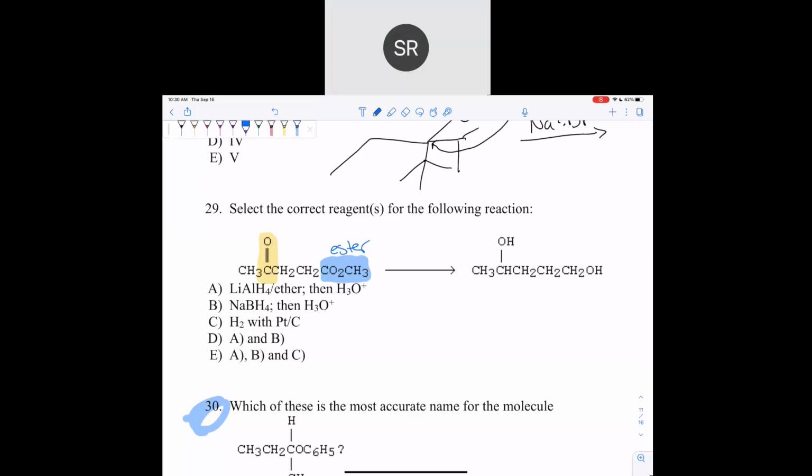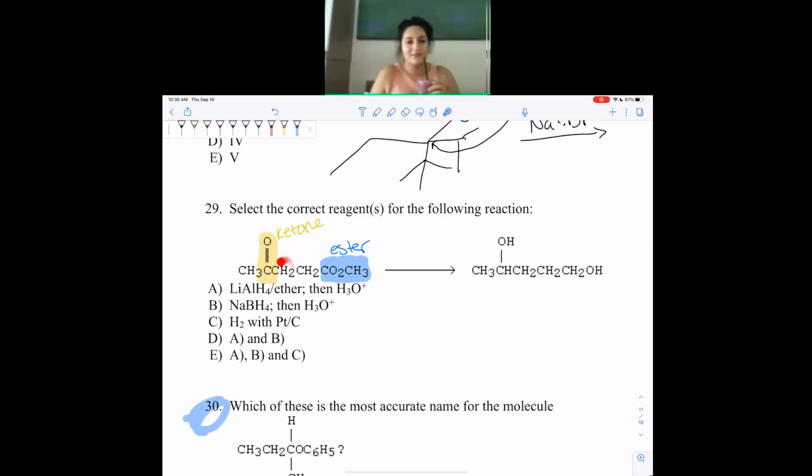Is that an ether? A ketone? A ketone. Yeah, the double bonded one, and the ketone is only attached to carbons. Perfect. All right, so then in the final product, the ketone turned into a what? Alcohol. And then the ester turned into a what? Also an alcohol. Yeah, I just wanted to see if I could trick anyone. No, both of those are an alcohol. Awesome. So first and foremost, they didn't tell you what kind of reaction happened, but since we went from a ketone and an ester to an alcohol, what kind of reaction did we do?